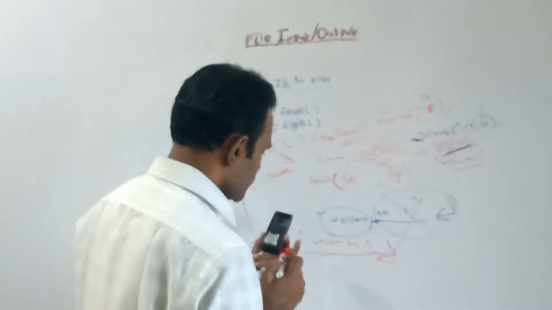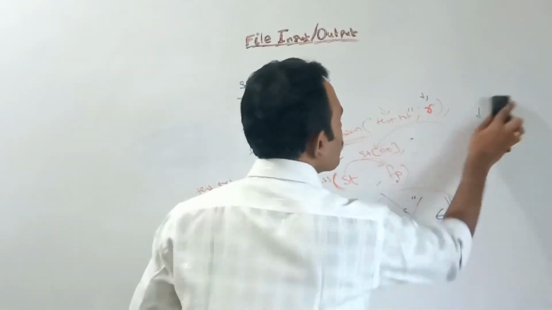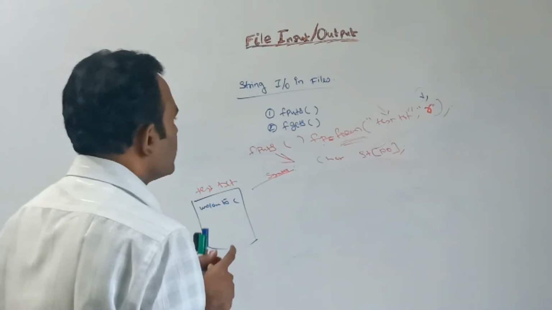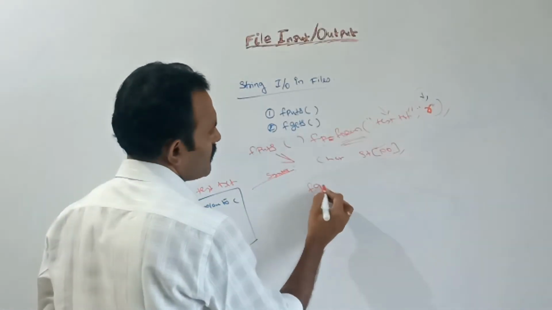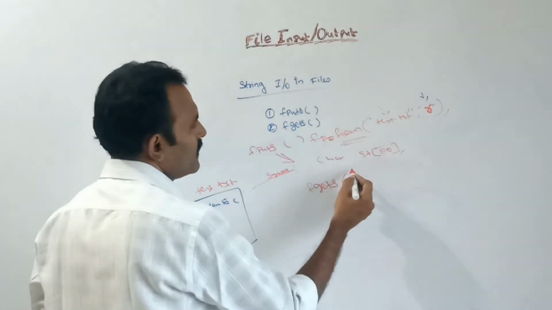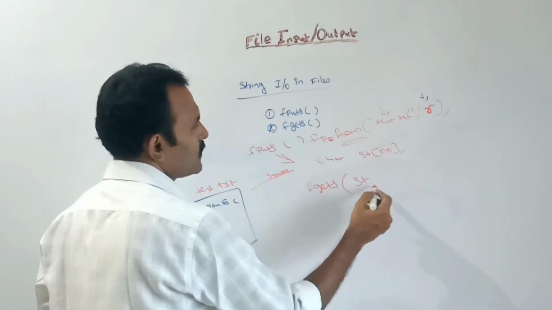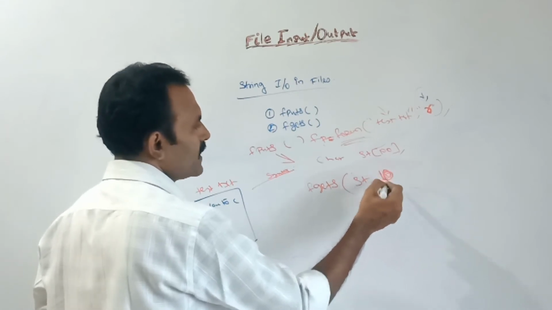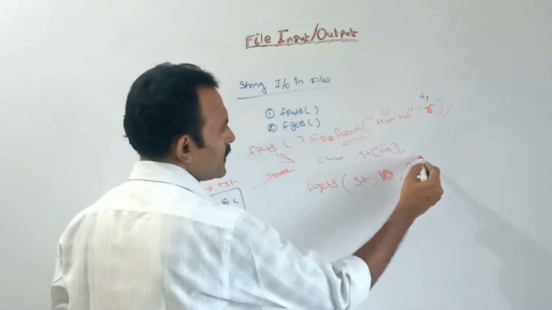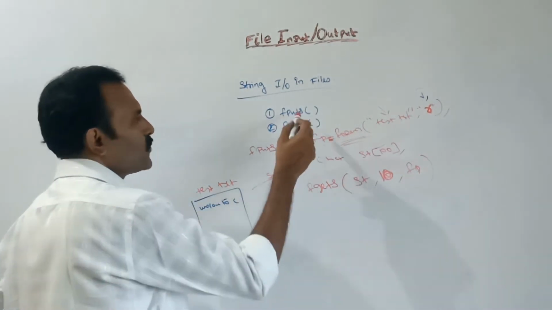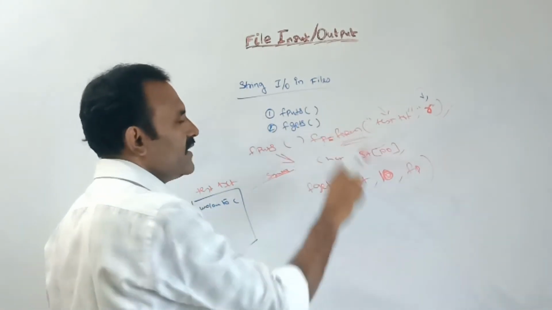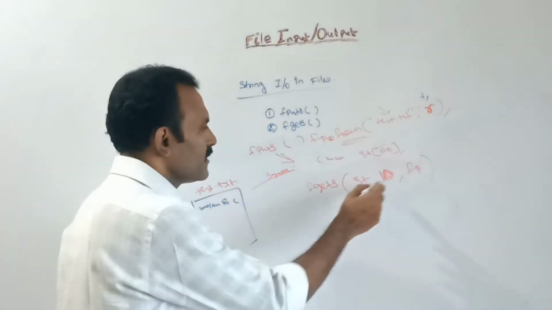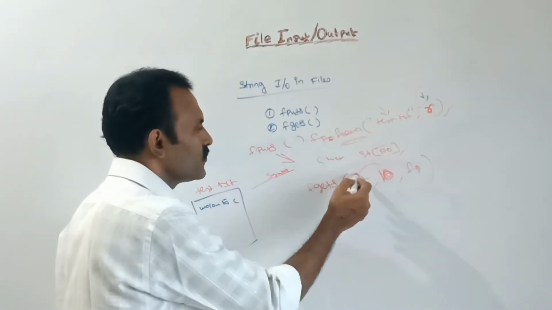See here, next, by using this fgets function we can read, that is, we can store the content to the string, and here we can specify how many letters in the string you need. Next, here the file pointer. Here there are 3 arguments; for fputs only 2 arguments, that is the variable, and from that variable that content we are going to store to fp. Here we are reading that content and storing it to this variable.